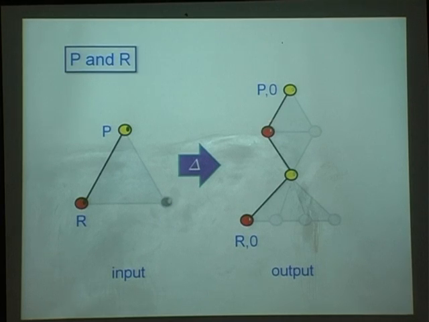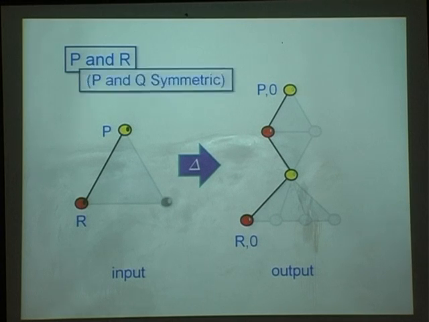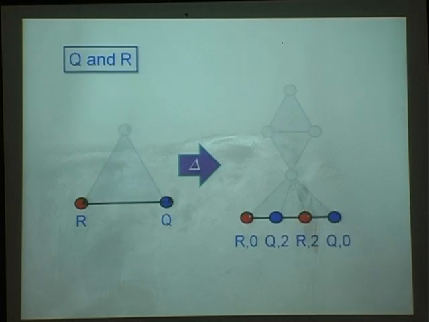If it's only P and R, then you have to end up somewhere along here. And P and Q is symmetric. So if you end up here, then you have to end up along that thing. The reason this is not colorless is because Q and R are different. If Q and R participate, then you have to end up somewhere along here. So you can see that it's symmetric along this axis, but it's not symmetric along there.